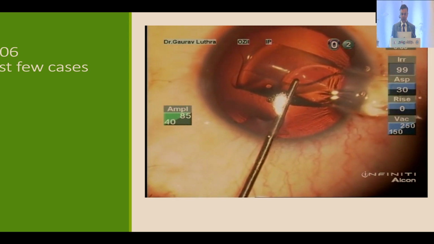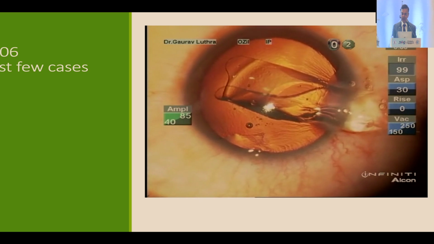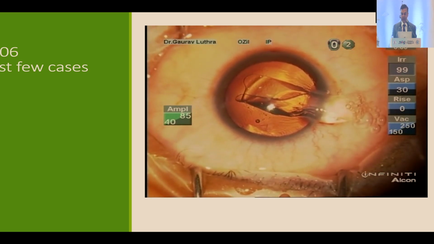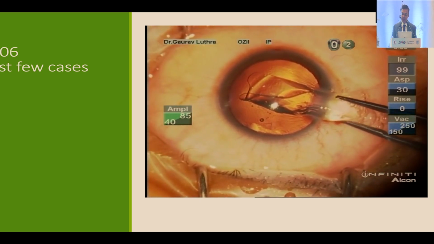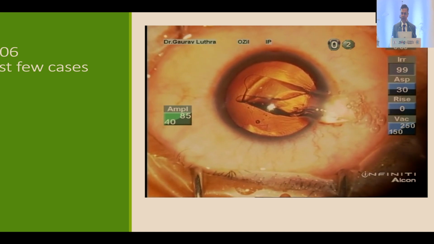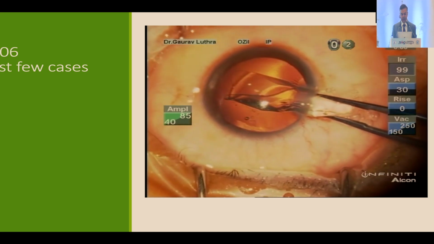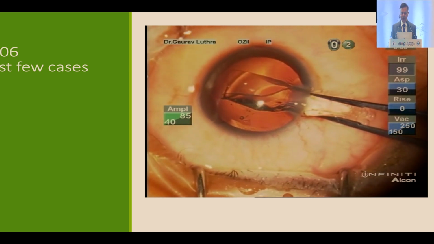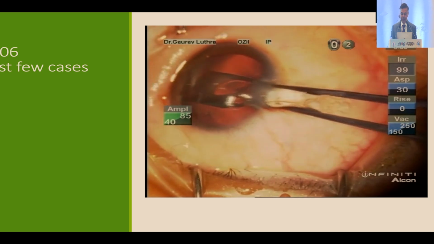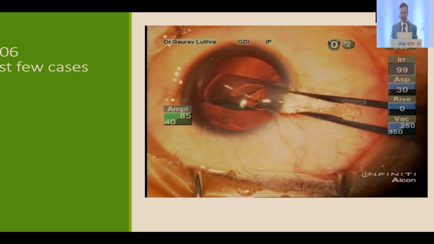So if you are trying to do wound-assisted injection, this is what you might end up with. So it's very important never to compromise on your incision size. And look at the kind of forceps I'm using. This was, I think, the first, third or fourth case that I was doing. And I'm trying to use a Hoskins to see whether I can either pull it out or push it back. So this is anathema. And that's why I put this video.